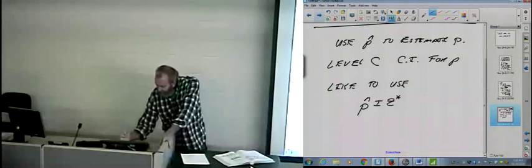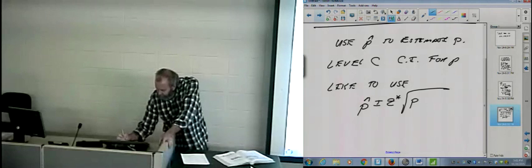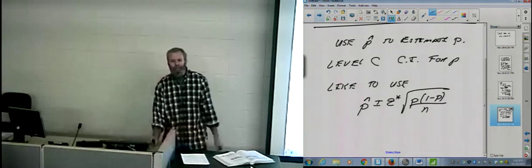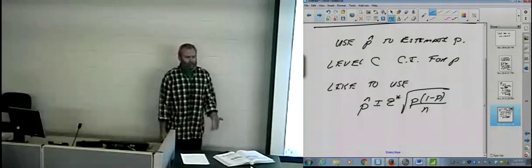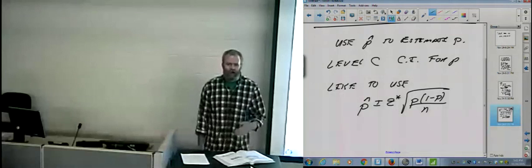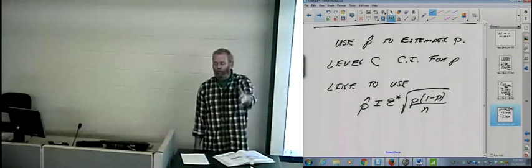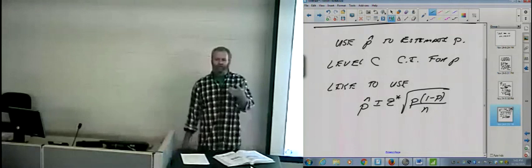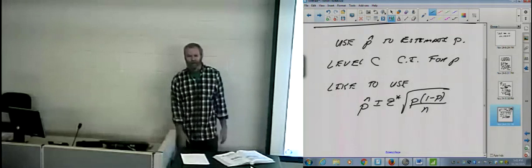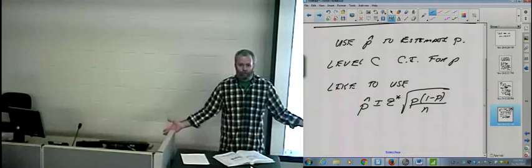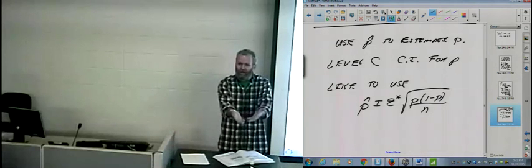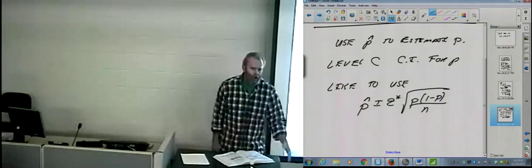Well, what's my standard deviation this time? The square root of P times 1 minus P over n. Right? We changed sampling distributions. That's your standard deviation. It looks like an estimate plus or minus the margin of error. Your estimate's your P hat, your sample proportion. Your margin of error is your little critical value times your standard deviation. All right? I'm following the same format as we had before. Same form.